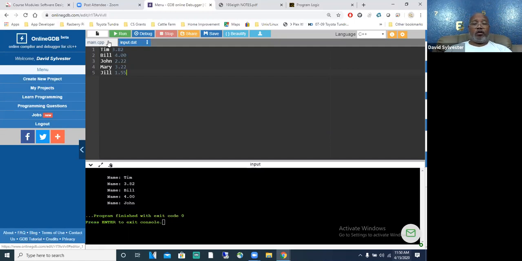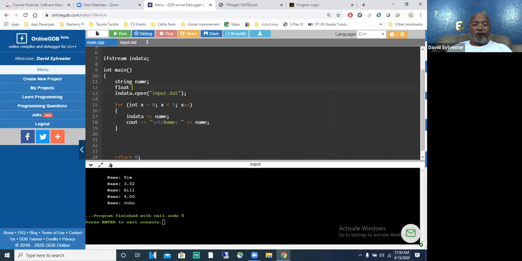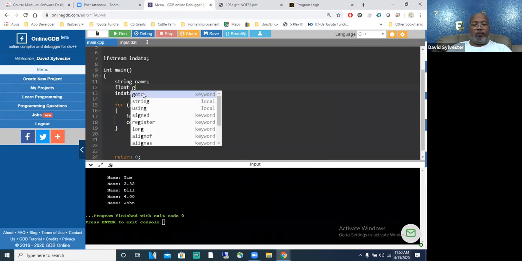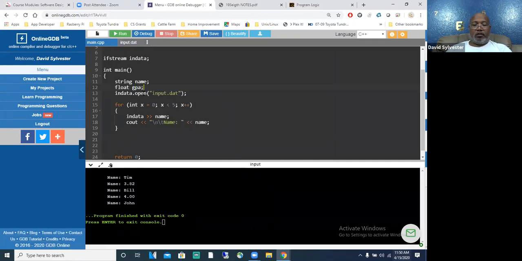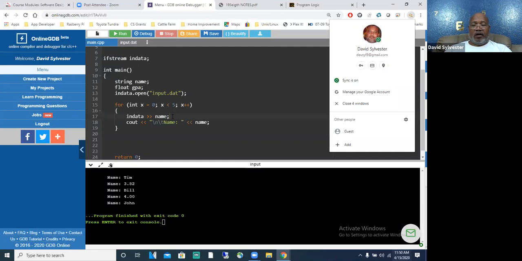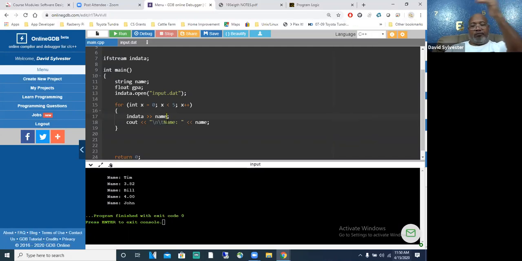All right, so we'll go back to here and we'll say float GPA, semicolon. So now I have to read in based upon how my data file is, and my data file has name, GPA, name, GPA, name, GPA, name, GPA. So comma, GPA. Everybody understand that?